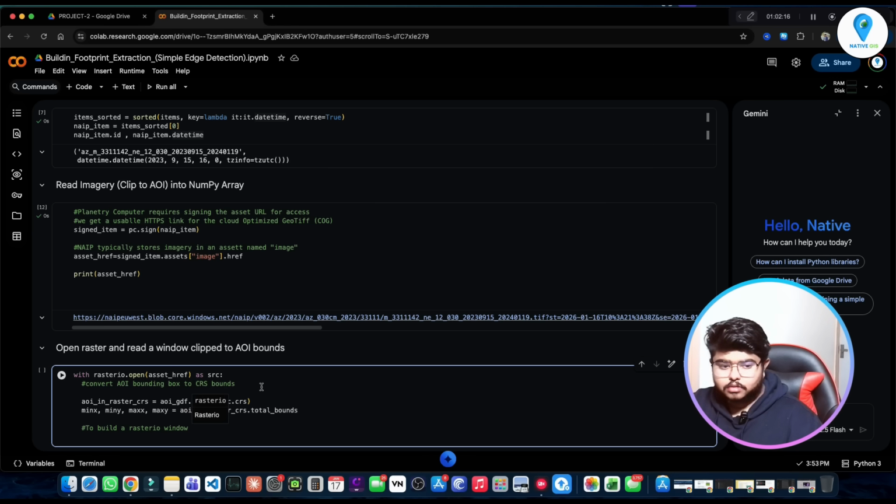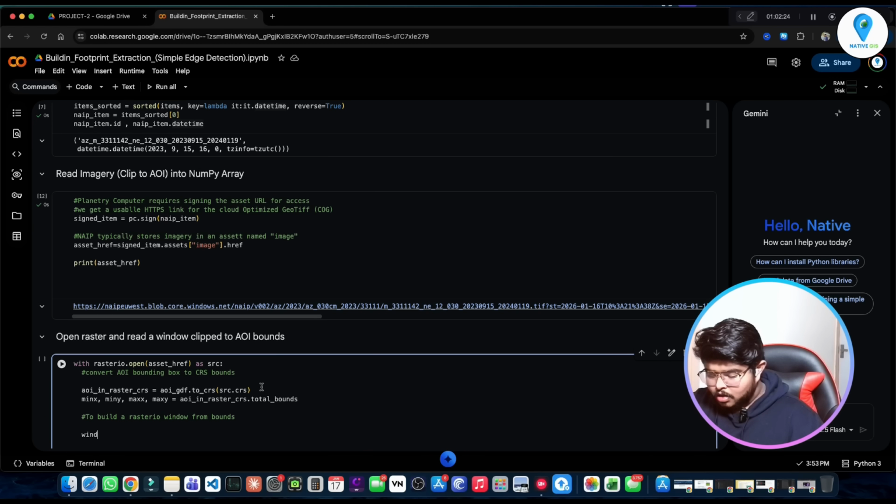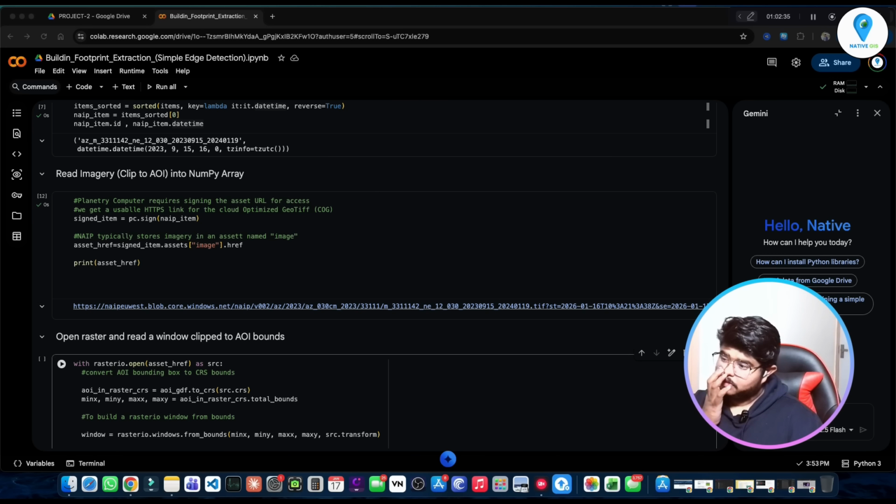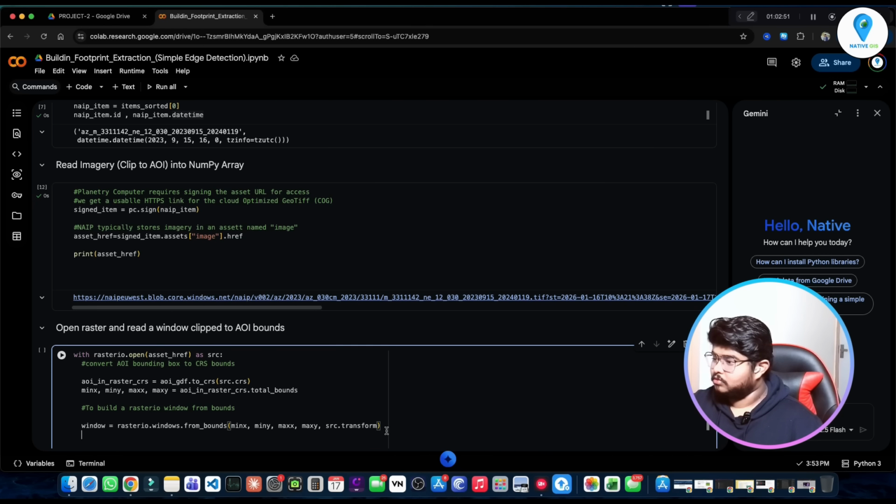Everyone know window equal to most transforms transform.